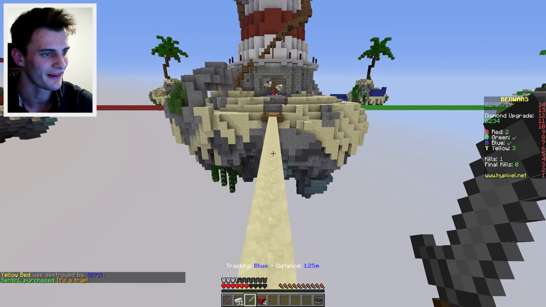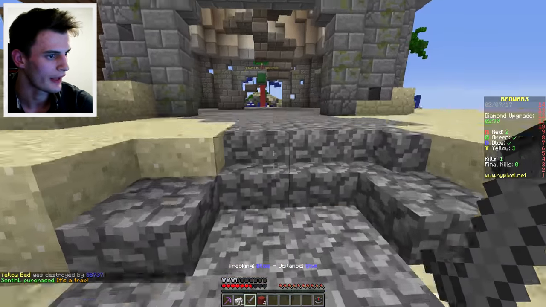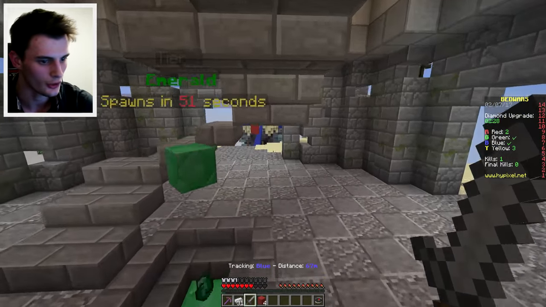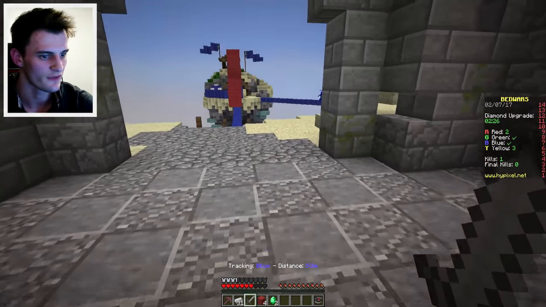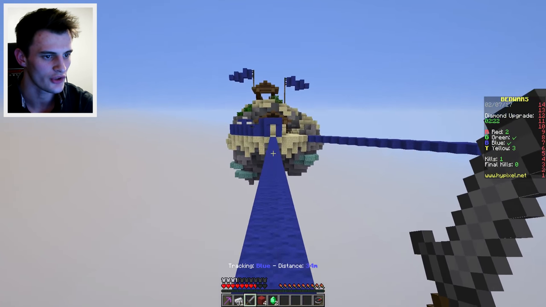Two out of three. Come on. Right, okay, just got to get the green bed now. Okay, this is totally doable. We've got emeralds as well. We can get another potion of invis. Oh, perfect. I could actually get all of these done. And my teammates know what they're doing, which is awesome.